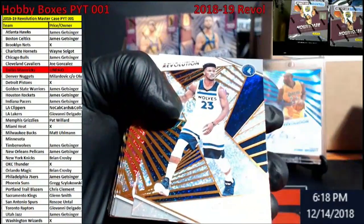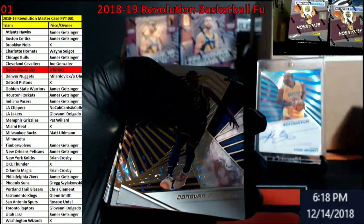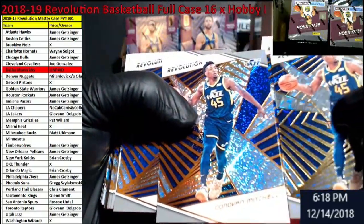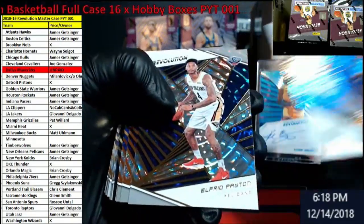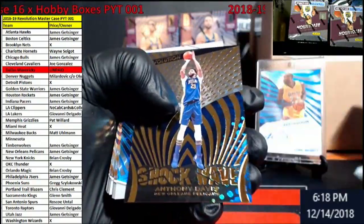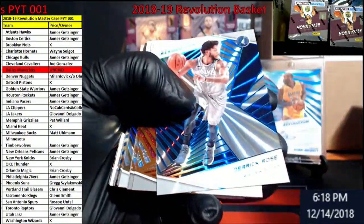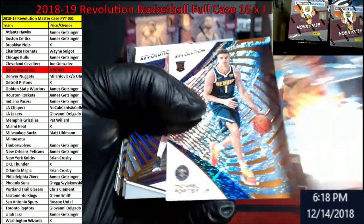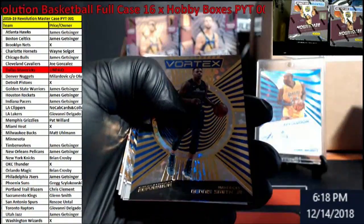Revolution Shockwave, Jimmy Butler, Collins, John Wall, Anthony Simmons rookie, Donovan Mitchell again, Davis, Donovan Mitchell, wow, he's all over the place, Curry, for the Bucks, DiVincenzo, Alfred Payton, Miles Turner, Ben Simmons, Carroll, Anthony Davis for the Pelicans, and that is out of Revolution, Rose, Waiters, Leonard, Gasol, Michael Porter Jr. rookie, Zach Randolph, Westbrook, Held, Middleton.